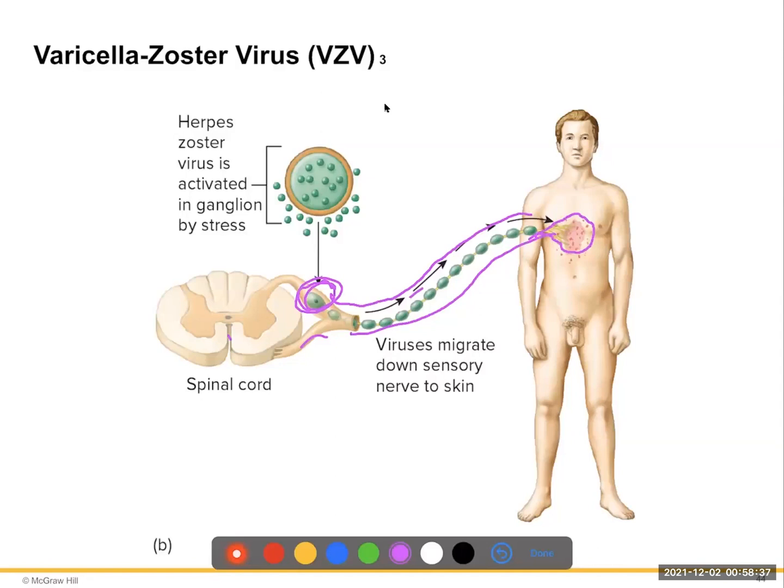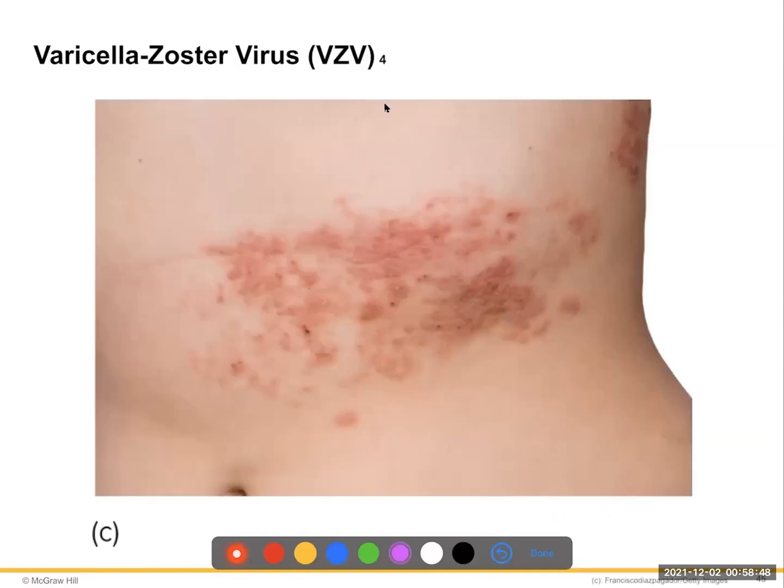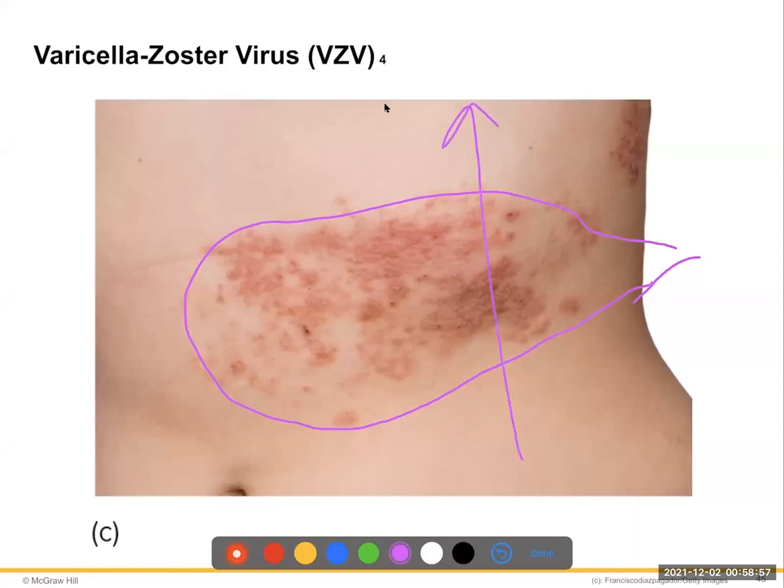So you can get shingles any place on the body as long as it follows that nerve tract, depending where in the spinal column this virus is living in the ganglia. And that's shingles. And you can see it's a path. Here's the dermatome. This area is supplied by one branch of the nervous system. It doesn't spread this direction because nerves run this way across the body. So you can see how it's spread in just this area. That's what the herpes zoster virus looks like when it forms shingles. They'll form along a band strip like a dermatome. They will not form up and down.